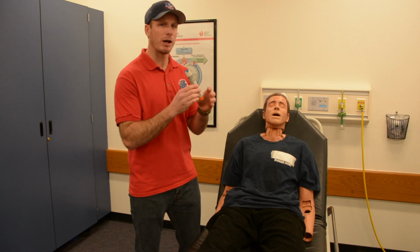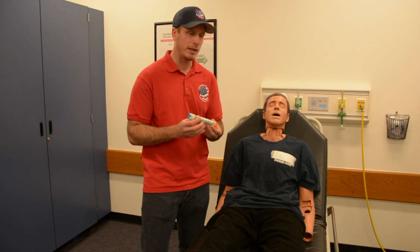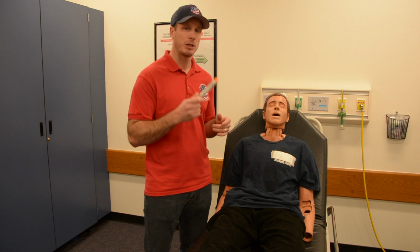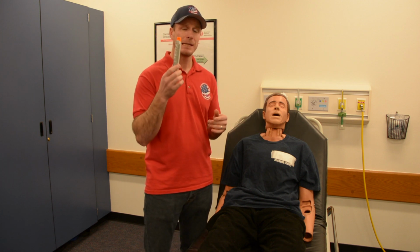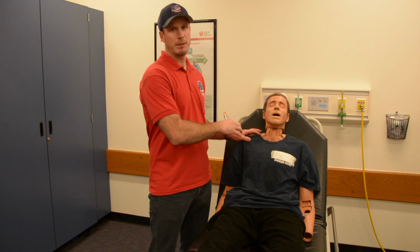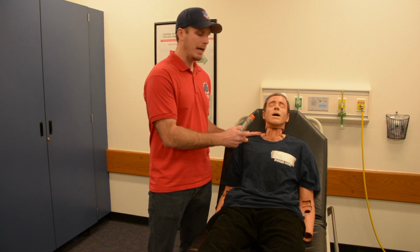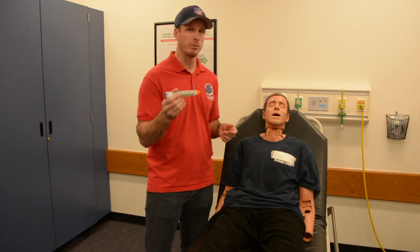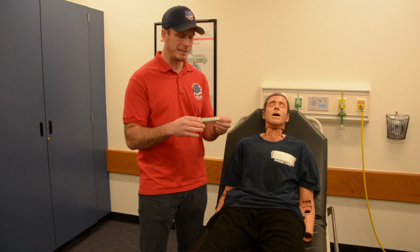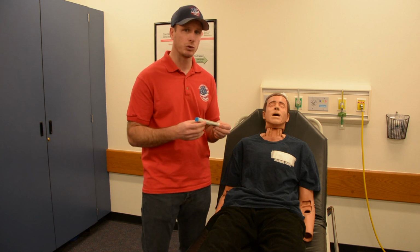Now, when we administer our epinephrine, we're going to tell our patient, hey, we're going to be administering your EpiPen. Our EpiPen can be carried with us in our rig or maybe in your med bag, or it can be administered to the patient, and you can assist them with their own prescribed EpiPen. We're going to take our EpiPen, make sure we do our six rights and DOCS, and we have approval from medical direction.